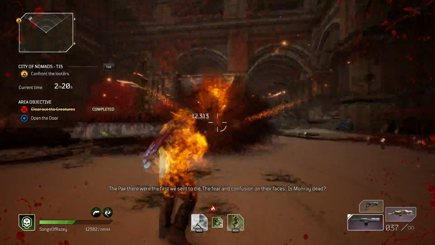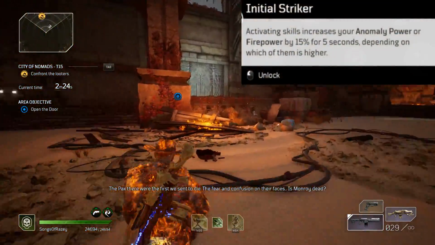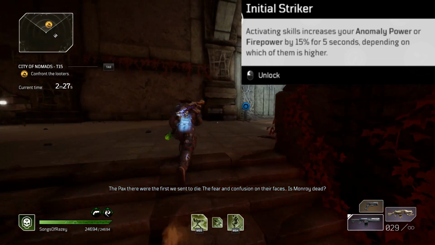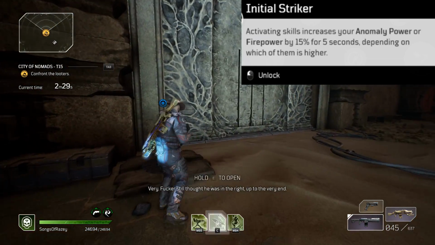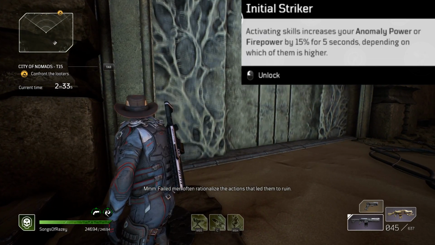So if we go for the first one, we go for Initial Striker, where activating skills increases our anomaly or our firepower by 15% for 5 seconds, depending on which is higher. So we're getting a nice 15% firepower bonus just from purely doing what we already do when we activate our 40% weapon damage when it comes to our Blighted Turret.